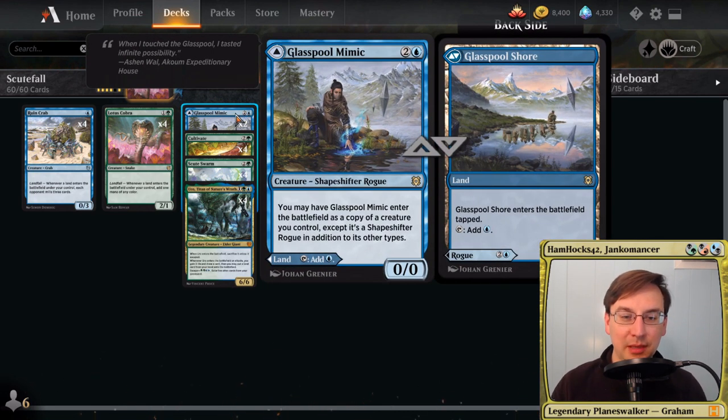We also have Glasspool Mimic as a way of doubling down on the Scutes, or Lotus Cobra, or Ruin Crab. Whichever piece we need, it has the opportunity to become a second one, and so that we can really lean into it. Or, worst case scenario, it's also a land, so that's an option too.